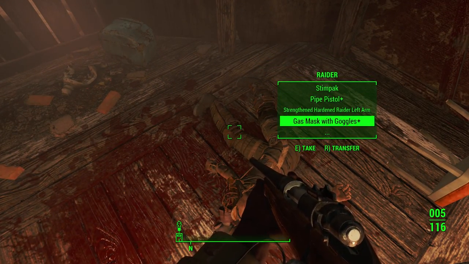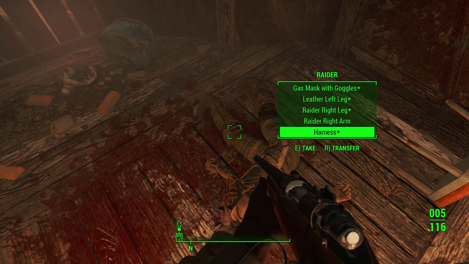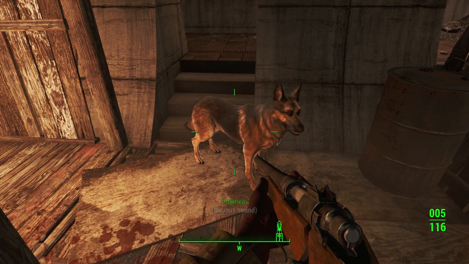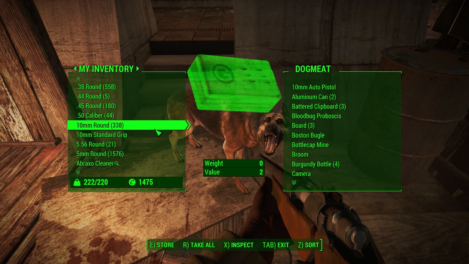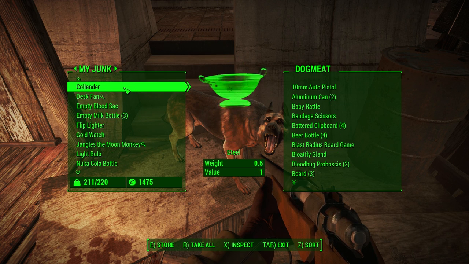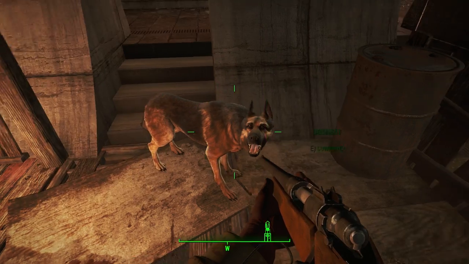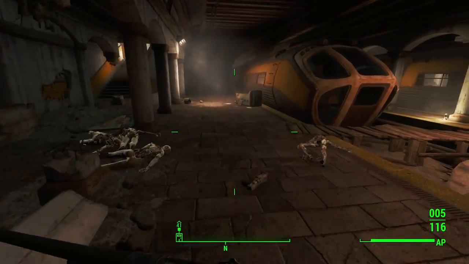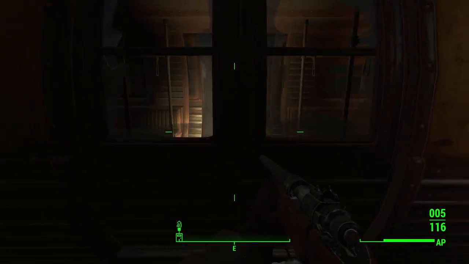Strengthened, hardened, raider left arm. Sounds heavily modified. Ugh, carrying too much. Come here, Dogmeat. Got some junk for you. Oh, now Dogmeat's full. No. Alright, well, I'm good for now. Just gonna be really stingy with what I pick up.